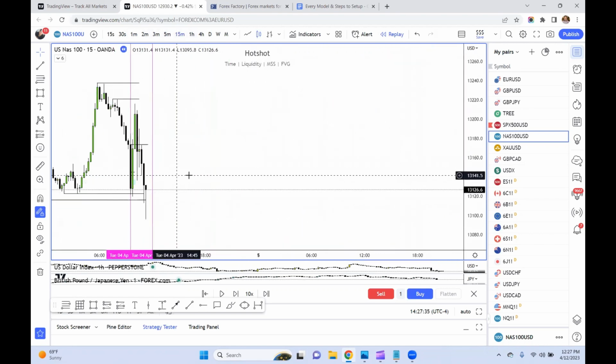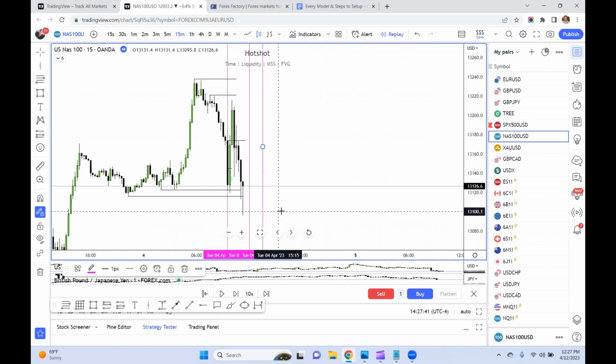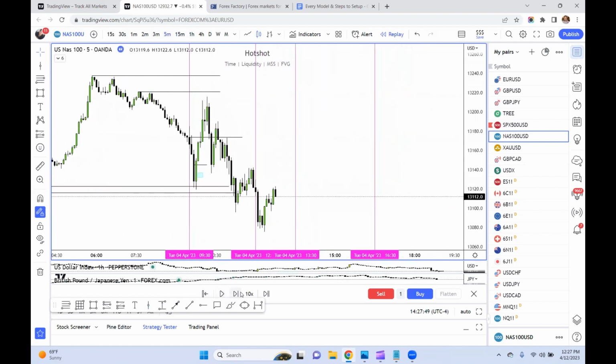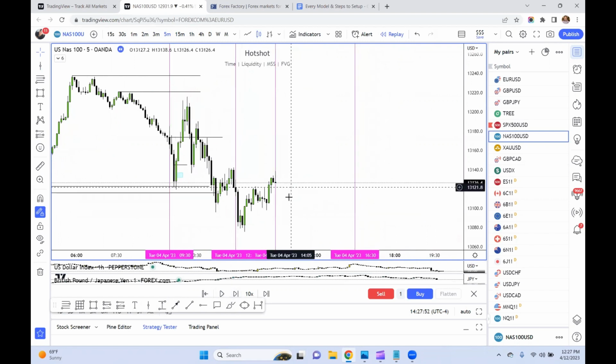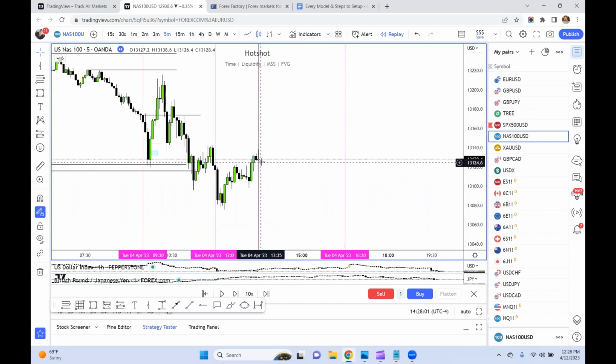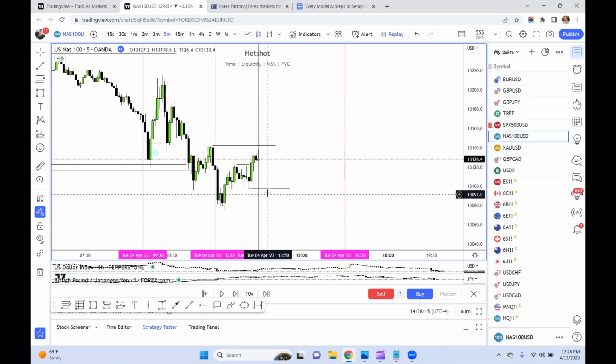Or since we're already right here, let's go to the PM session, 13:30 to 16:30. These are the times you want to delineate on your chart for the PM session. Okay, now let's just go ahead and skip over 13:30. Boom. So at this point, it's literally the same approach, the same setup, the same concept. You're looking for the liquidity prior to 13:30 to the left of it on the 5-minute. So we have it right here. You can see that it just ran some here, and there's some above here. So since it just ran some, it's possible that it could reject that and start coming down.